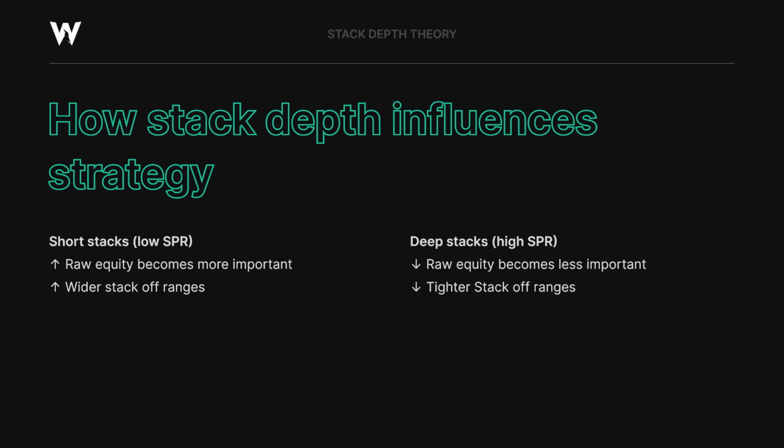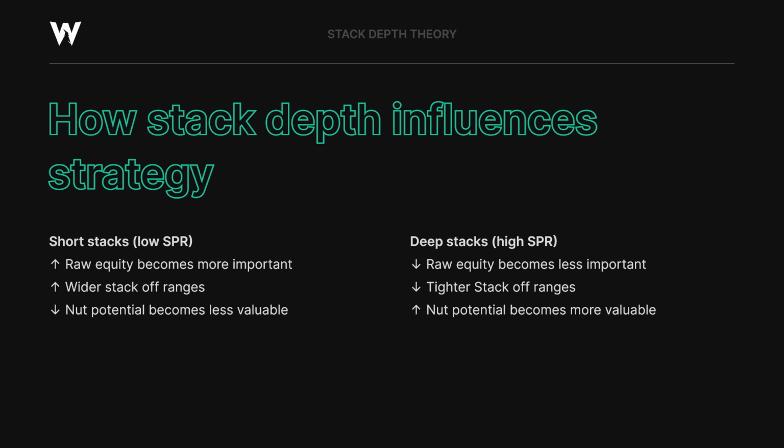So we've talked about nut potential. That's how valuable your hand is should you make your draw. And nut potential becomes less valuable at short stacks because even if you do make your draw, there's only so much money that can go in afterwards. Whereas it becomes more valuable deeper stacked because, of course, your implied odds are higher.